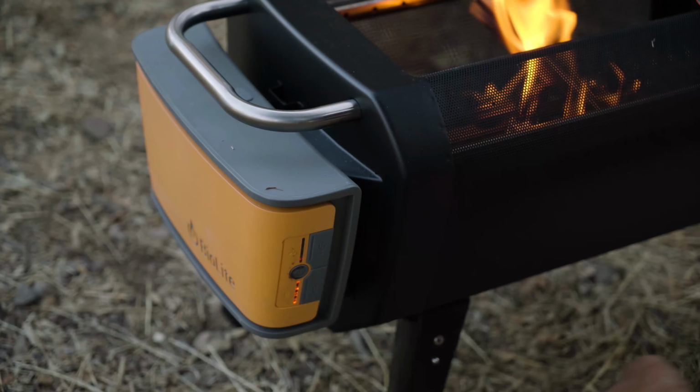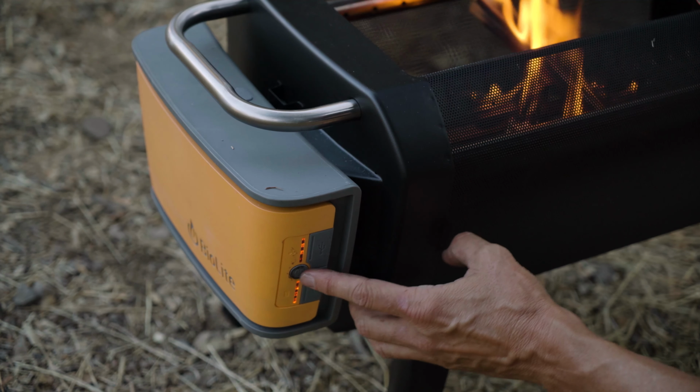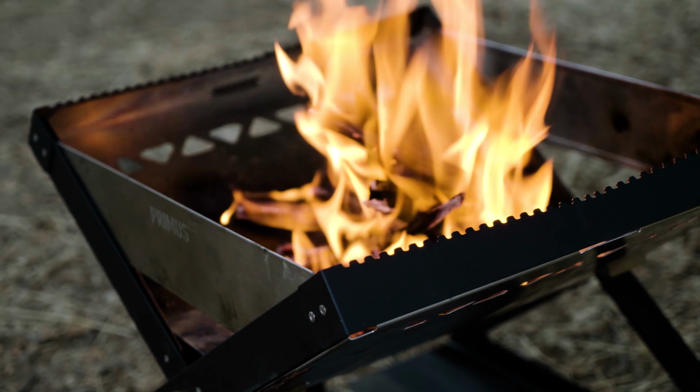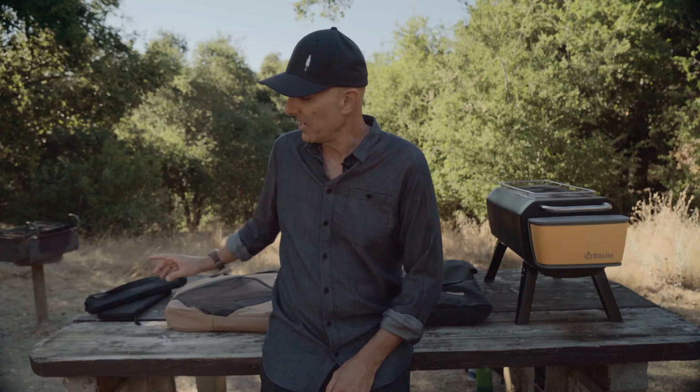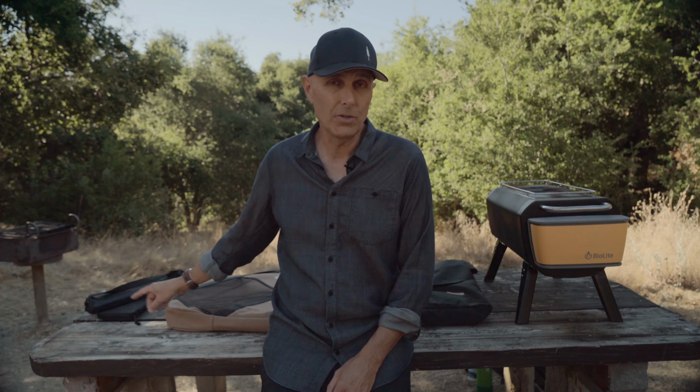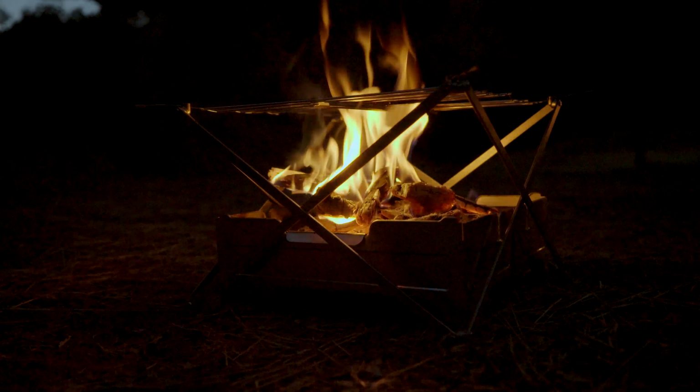This one over here is fantastic for cooking. This guy, still in its carrying case, is a great all around. This one is so sturdy and well built and beautiful that you may end up handing it down to your grandchildren. And that little one over there is so cute and light and compact and small that you could take it backpacking or bike packing.